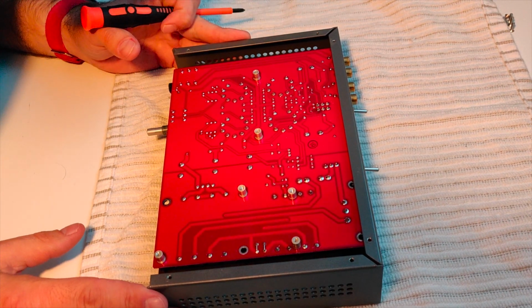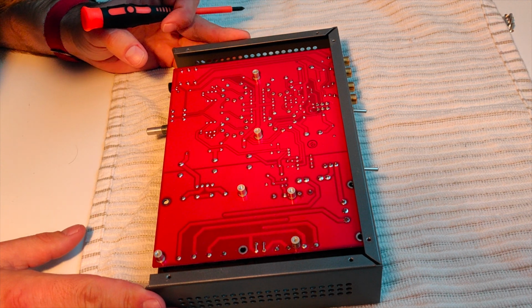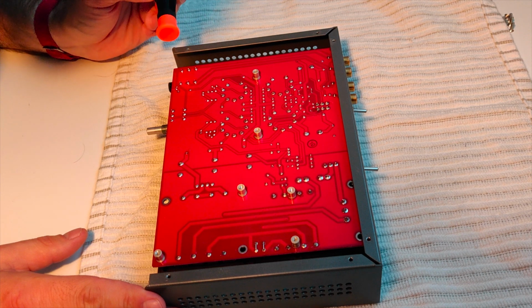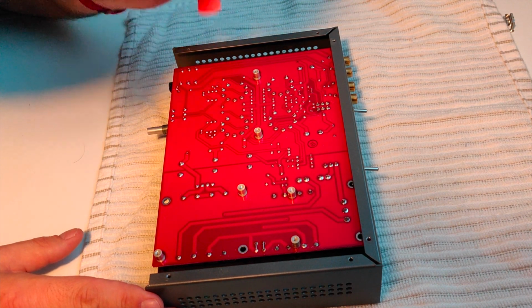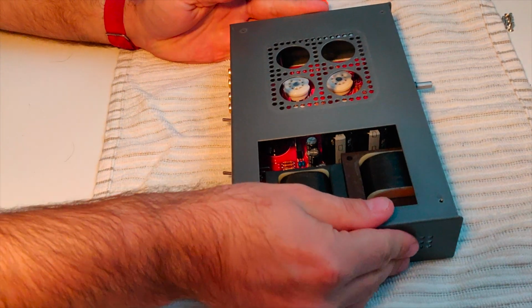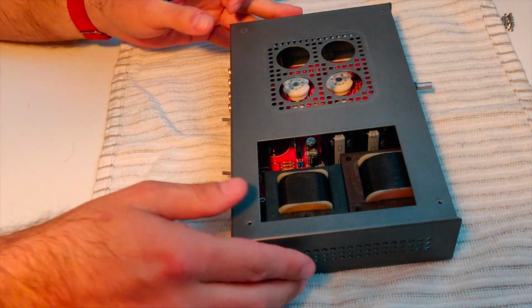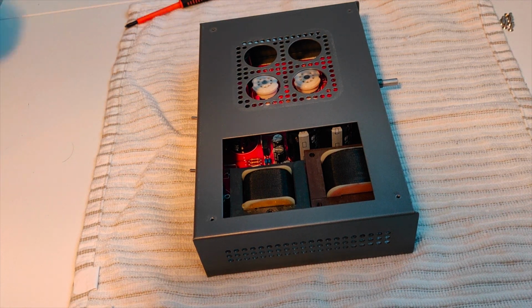can't find a bad solder joint. Offhand, it's obvious this thing was hand soldered. You can see some irregularities, like that almost looks like a loose solder joint right there. What I'm going to do is I'm going to stop the video, I'm going to pull the last screws out, pull the circuit board completely out of the unit, and then we'll have a closer look from there. So, see you in just a second.